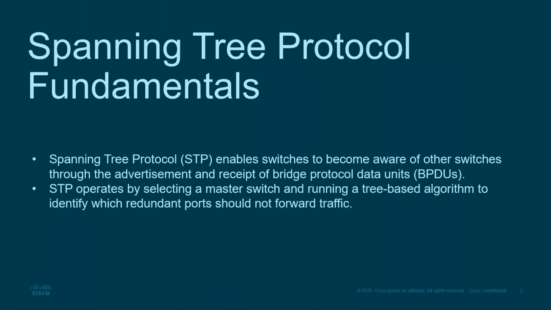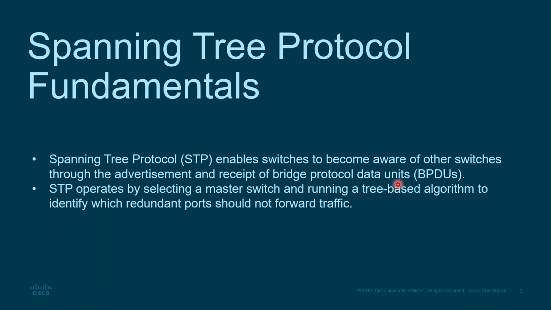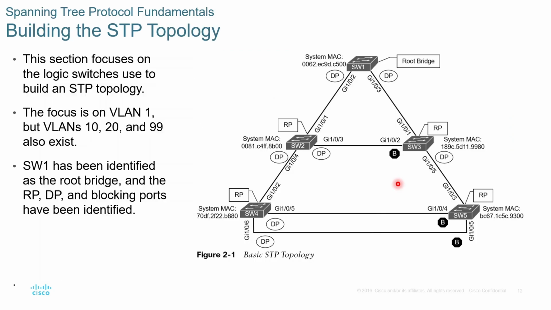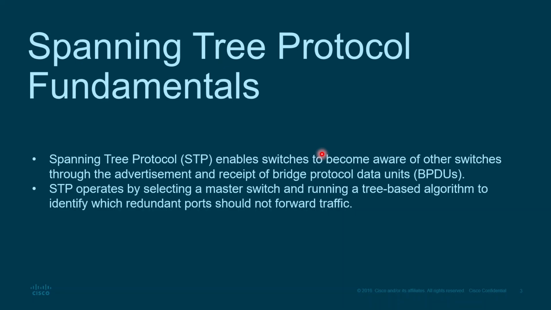Now in STP, we need to know first what a BPDU is, which is a Bridge Protocol Data Unit. Before we move on to the rest of the contents, I want you to keep in mind that it just means the port state, which is root port and designated port. These are the exchanges that go between the STP. So BPDU means just that.